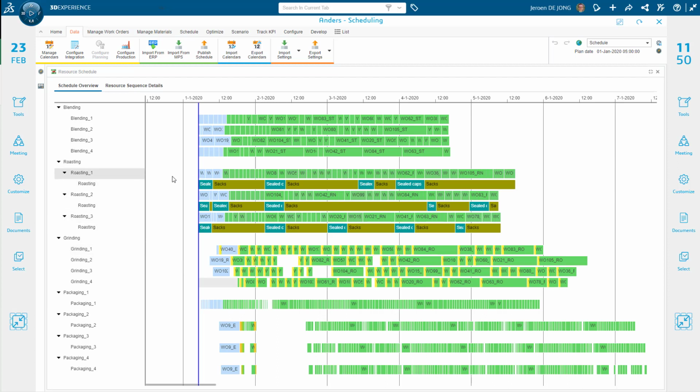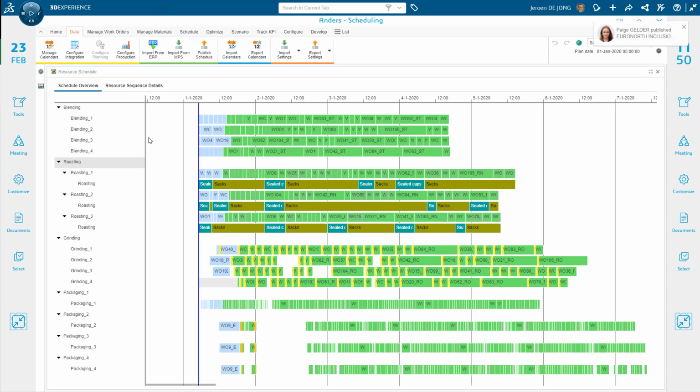And what you can see here on the Gantt chart is the work that we plan to be doing over time. So I have time horizontally, I have my production processes, and whenever you see a block being drawn, that is something I plan to execute as a task on the resource. So for example, here work order 15, and I intend to start at 37 minutes past midnight, and it will end around 4 hours and 10 minutes into the day with a process duration of 3 hours and 35 minutes. So this way I'm building up my plan.